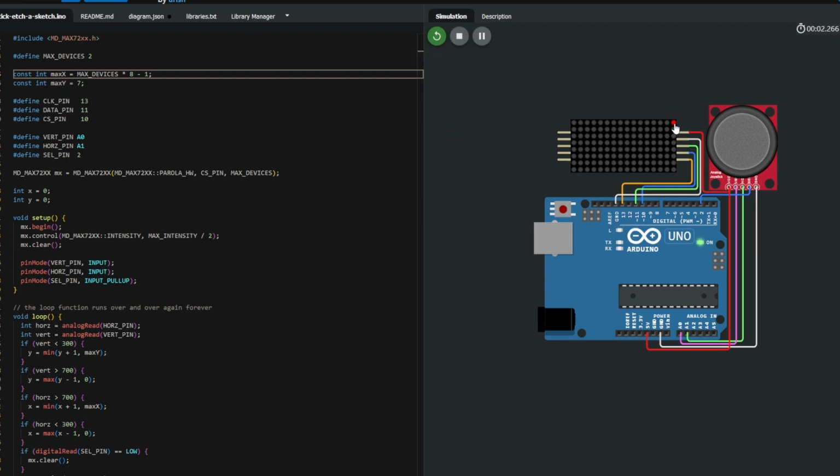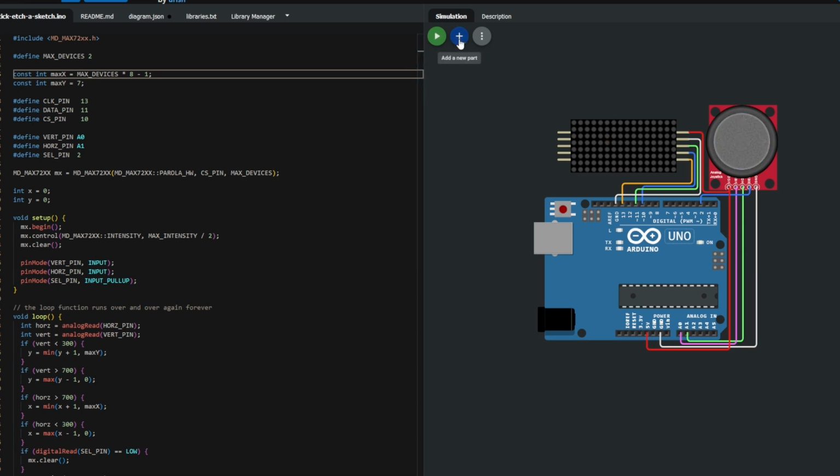As you can see, that first LED has become lit. So when I click left, you can see the LED is moving. Right, up, and if I hold it down, it scrolls, like so. Pushing the top of the button should clear our screen. Yeah, like so. There we go. Let's have a look at the code.